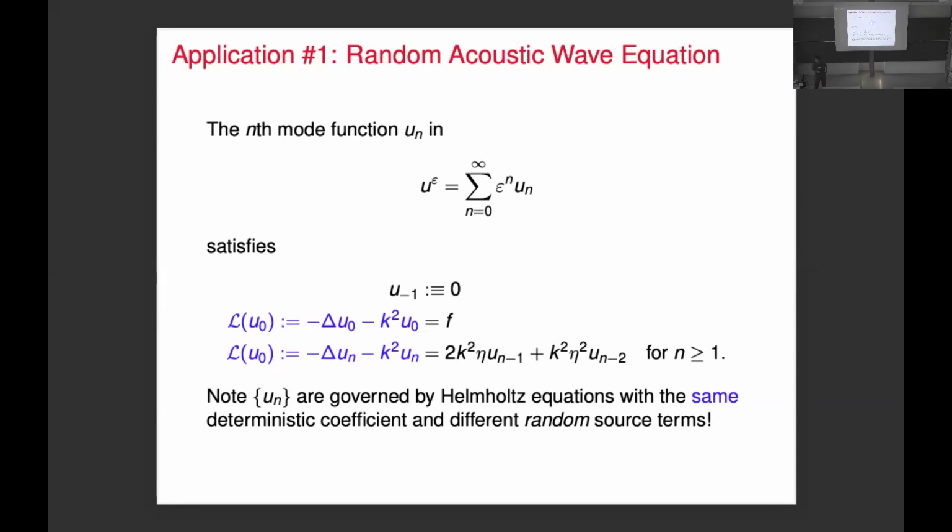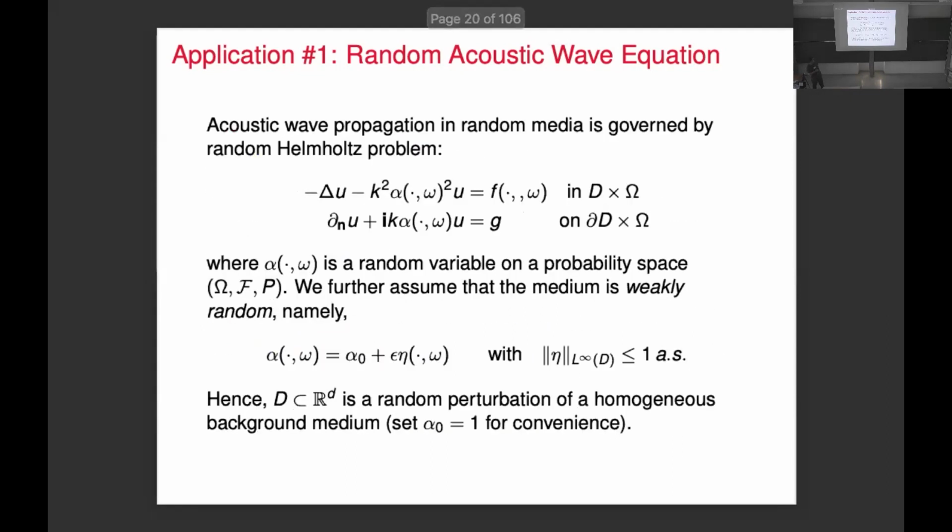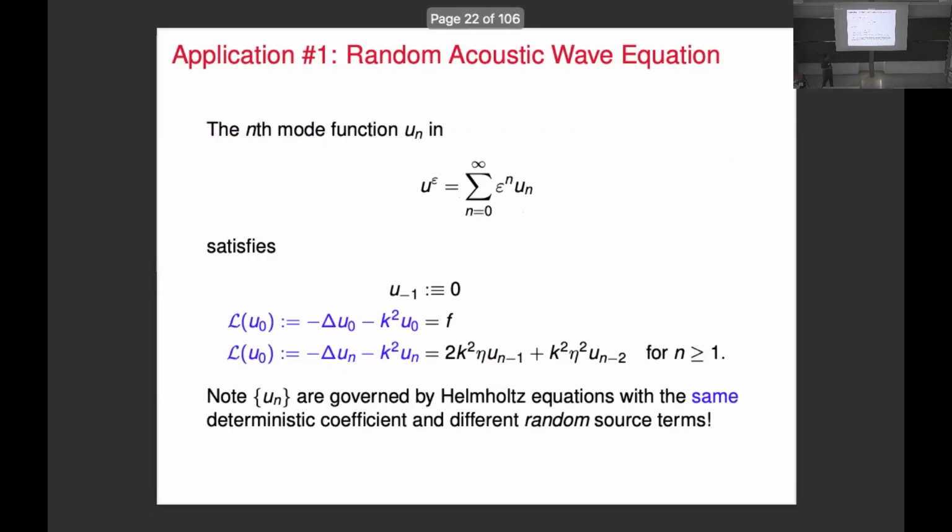Question? An assumption on the random coefficient, whether it's bounded, or the distribution of eta? Eta is just generic. There it says, no? On the right, it's bounded, so it's not Gaussian. Yeah.